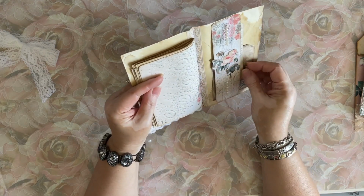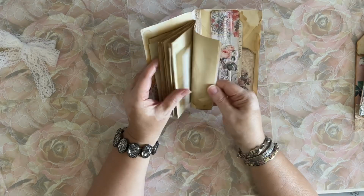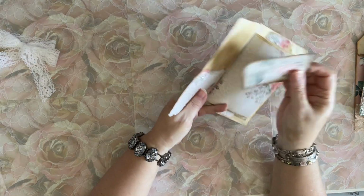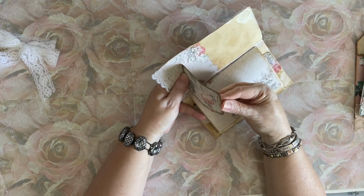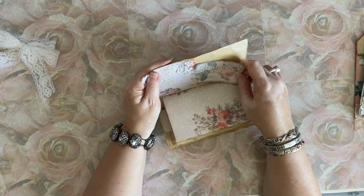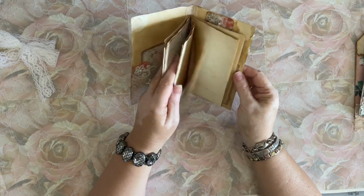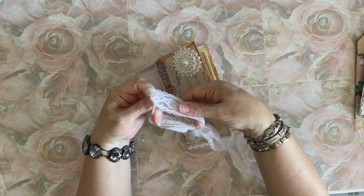I've decided to keep it for myself. It's a nice little notebook. It's got all kinds of pretty little goodies in it. I put a paper bag in, so what I might do is periodically work in it, meaning I'll decorate it. We'll create some things for it. I've got a little tag here, a journaling tag. Is there one? I thought there were two. Guess I'll put one in there. Anyway, this was all done and I'm ready to use it as a journal or decorate in it or play in it. So we'll see. I think I may use it for future projects when I want to make some ephemera. I'll make it for this.